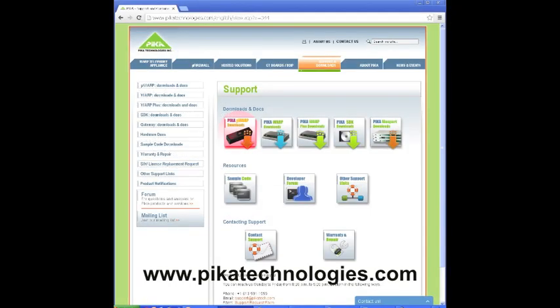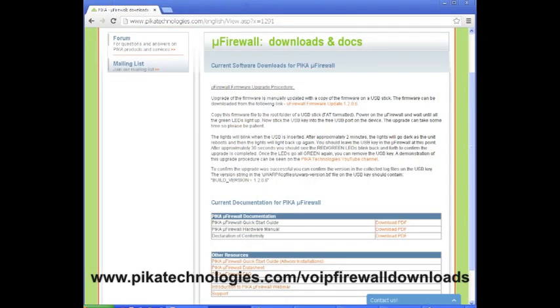For a complete listing of firmware and documentation for the Microwarp Firewall, you can visit www.picotech.com. On the top tab, select Support and Downloads. From this page, navigate to the Microwarp Firewall section, where you can find data sheets, FAQs, configuration guides, webinars, as well as any notices and new firmware.